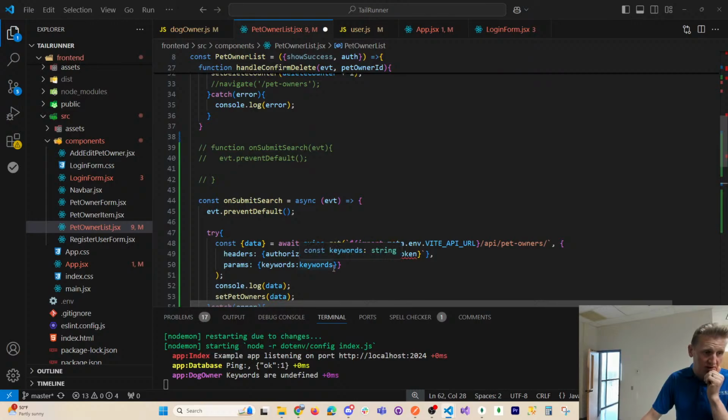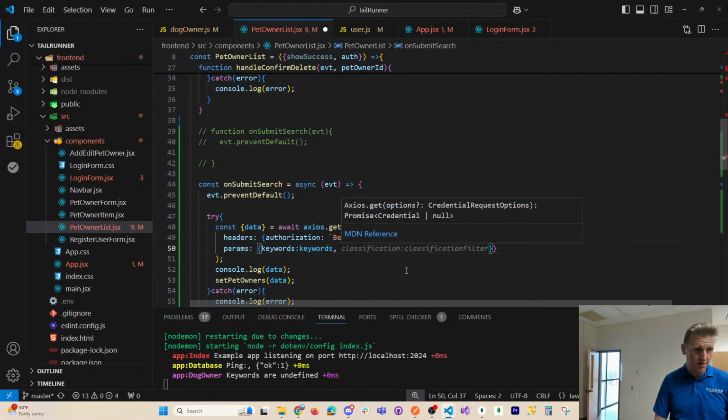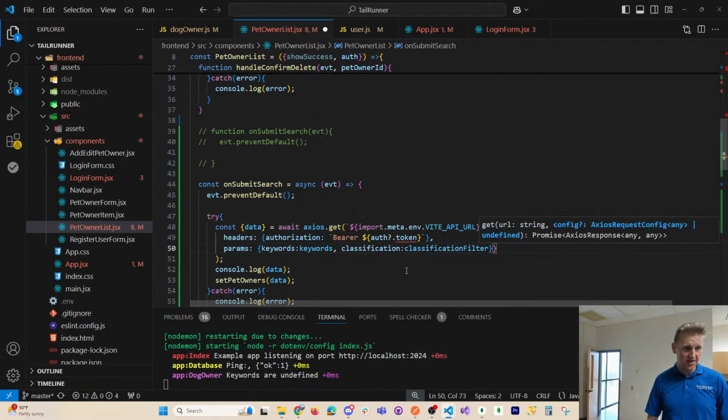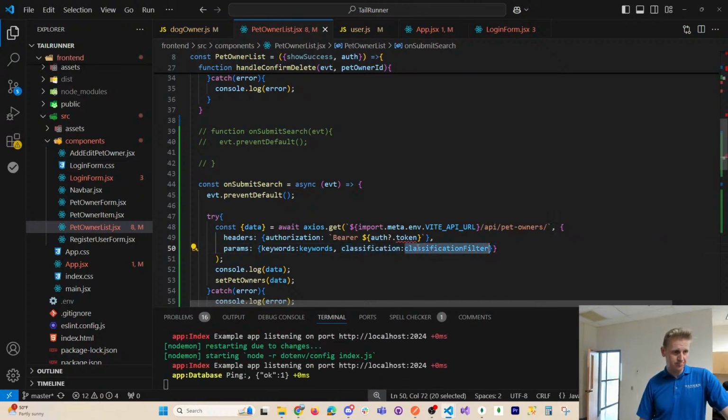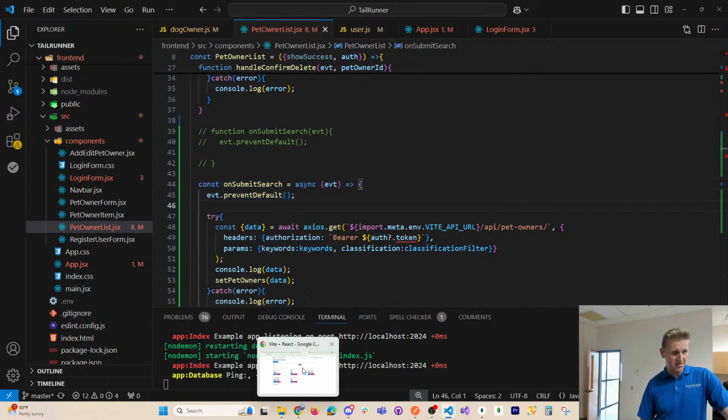And then we can say comma classification filter. Now this is done on a submit click. So you still got to click the button.